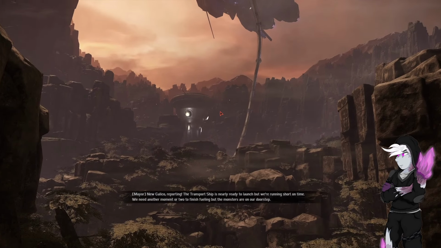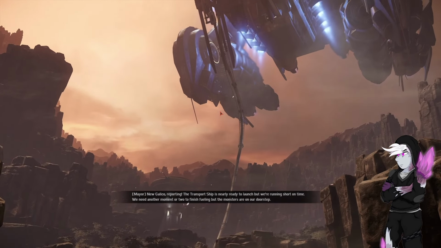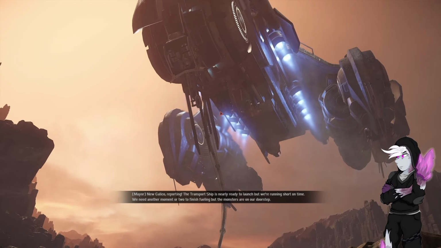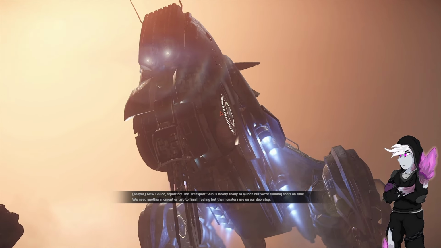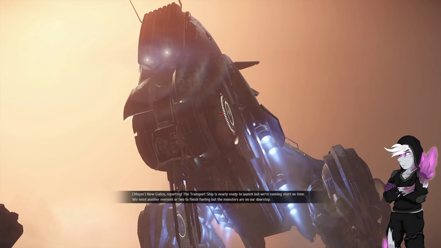New Calico reporting. The transport ship is nearly ready to launch, but we're running short on time. We need another moment or 2 to finish fueling, but the monsters are on our doorstep. Hold on, and all of humanity will owe your team a drink.